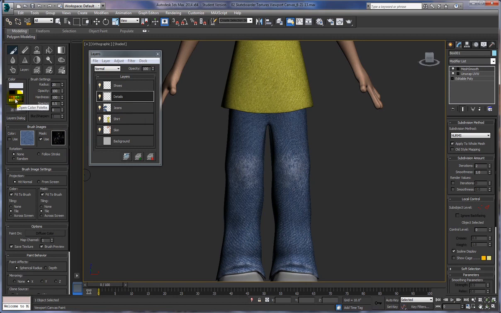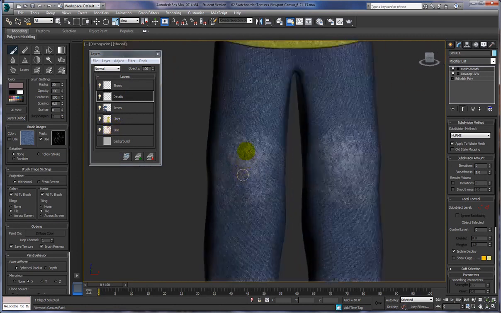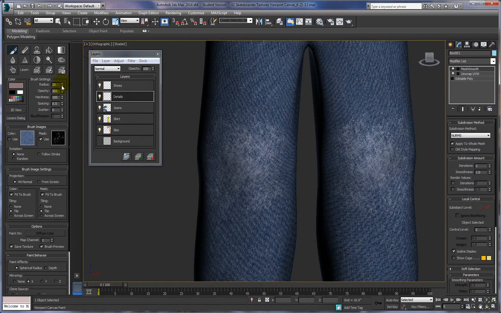So we're gonna go in here. We're gonna actually maybe pick a color that I think will work pretty well in here. If we go with sort of a dirty color, I'm just going to take a chance here. I'm going to pick this color, and we're going to add the details in here, make the brush a little bit bigger, and start adding some dirt to this on top of this stuff.